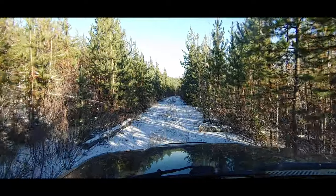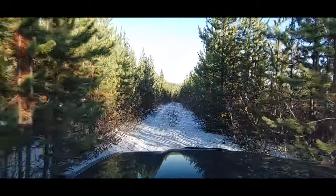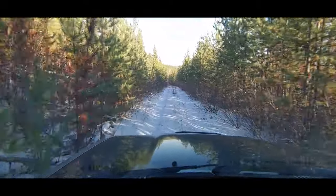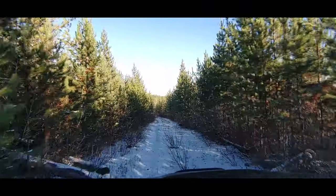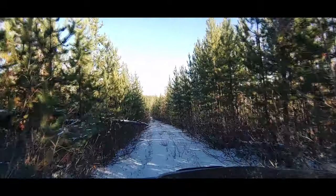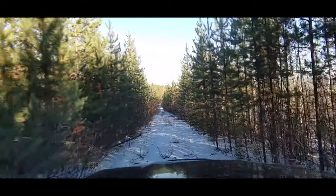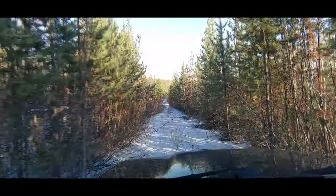And lots of bunnies. It's the most track you see out there is rabbit tracks. You can see why no one comes to my parking spot. But it's also secure so that I can leave my truck and hike 2 miles away from it. No one's gonna come down and mess with it.